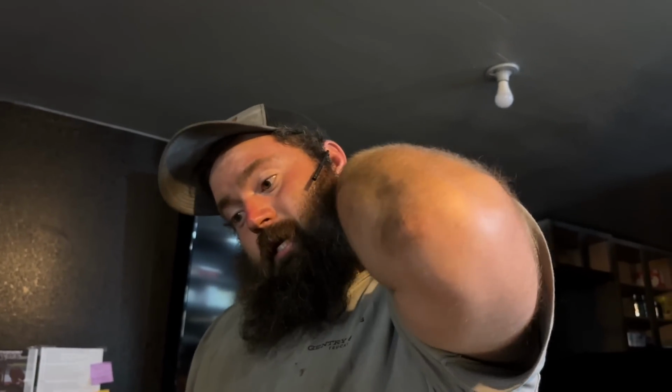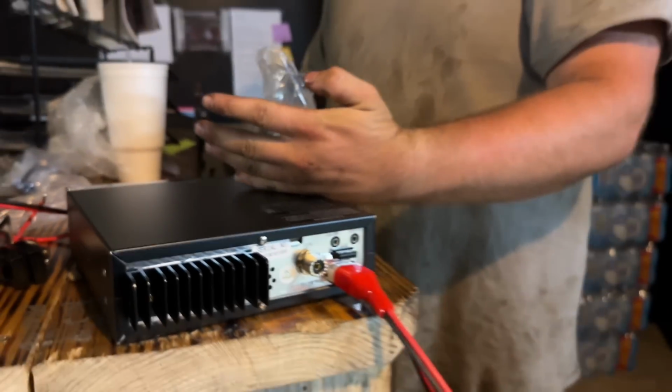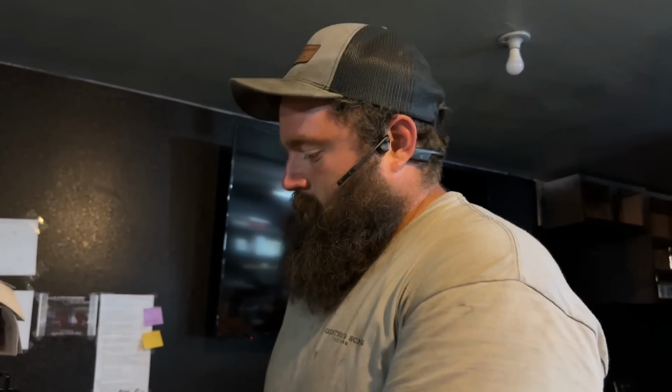I just like a good old school radio that'll reach out, and if there's an accident, anything, this is our way of communicating on the road. And most people don't run CBs anymore. It's super aggravating. Because I can tell you, back in the day, when I first started driving for a long time, I knew when there was a wreck, I knew when there was a cop ahead, I knew everything before I ever got there.